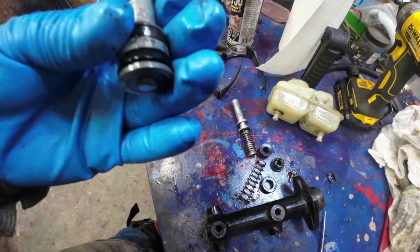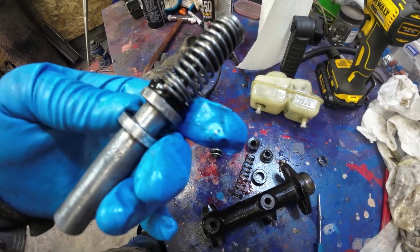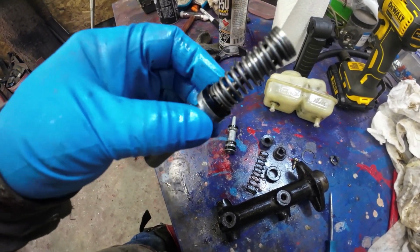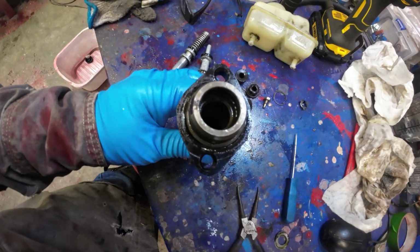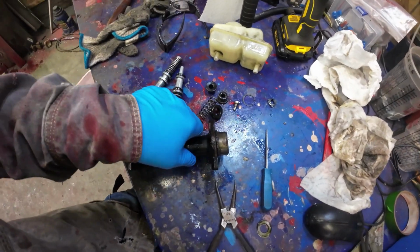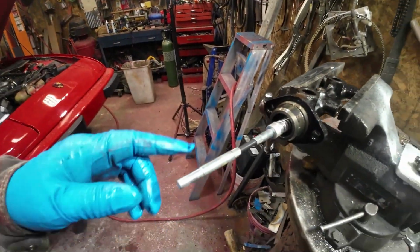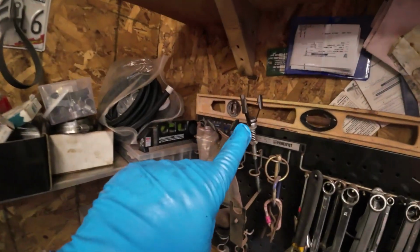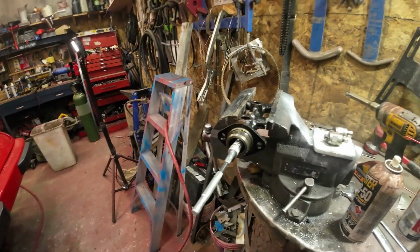Let's see, this one here is the back one. So I'll just clean it up with some brake clean and have a look down the bore here if I can get my light in there. Have a look. We'll see how things are. I have a brake cylinder thing like this that fits in there, so we'll give it a bit of a go. Hang on, I'll set it up and I'll show you. Yeah, here we go.